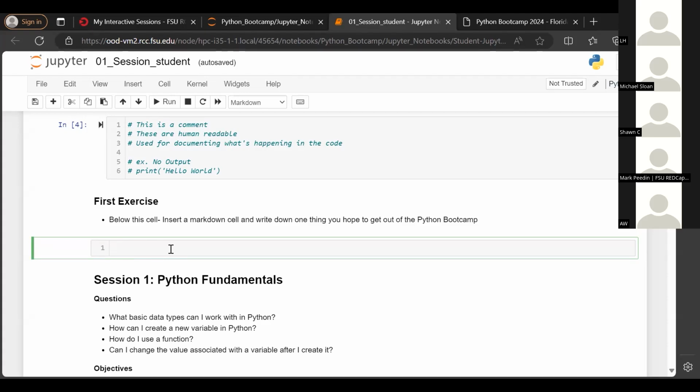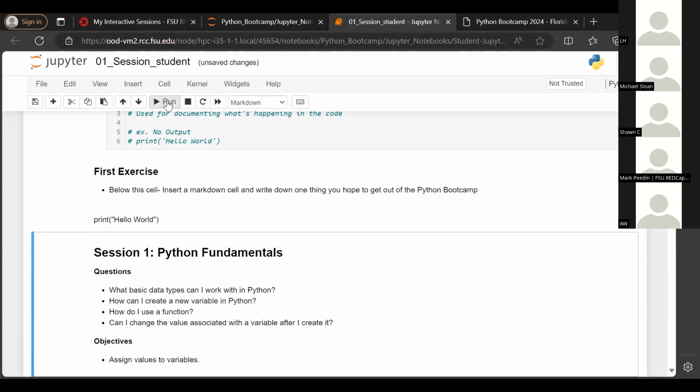So what questions do we have about Jupyter notebooks in general before we jump into the first basic concepts? Yes. What would be the difference between having a code that says print versus doing a markdown? So yeah, we'll test it out. So if we do print hello world, and this is in a markdown cell, and then we do run.